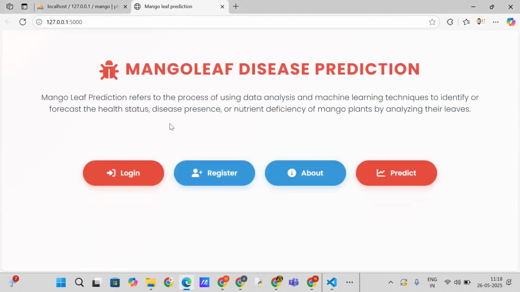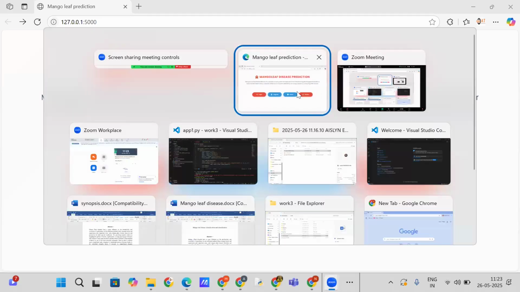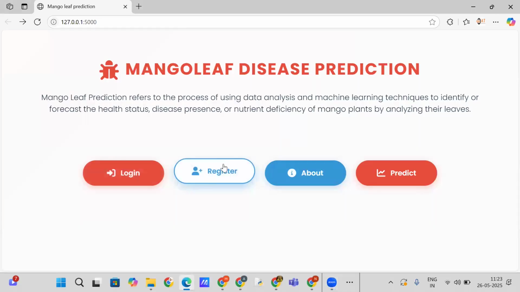So this is the home page. So we have four models. Login. Now click on the register button.